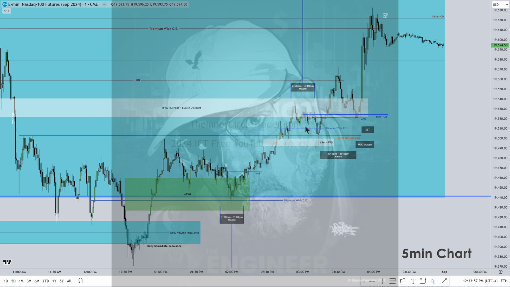You don't need depth of market. You don't need all the mechanics of having volume bars horizontally on your chart. You don't need VWAP. You don't need any of those gimmicks. Okay, everything is happening because of time, clearly as you can see here, and price. I'm telling you what the PD arrays are going to be, so that's the price aspect. The time that the market's going to behave a certain way, that's what I'm indicating here.